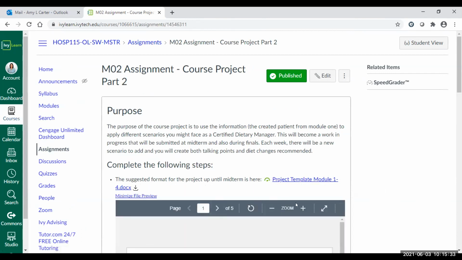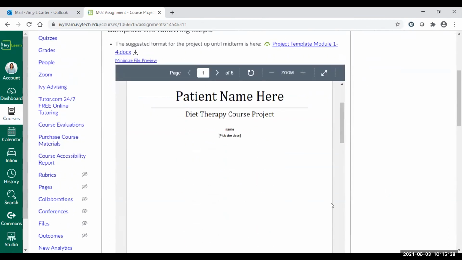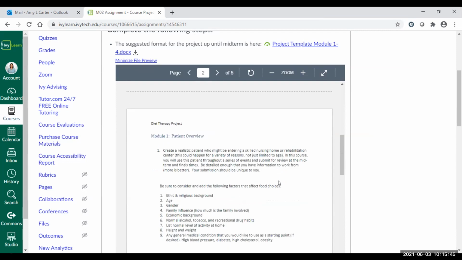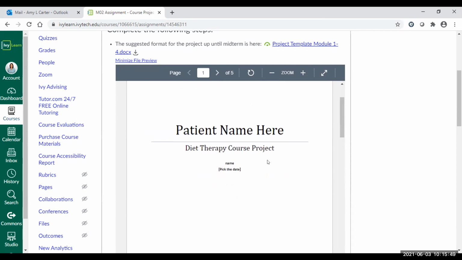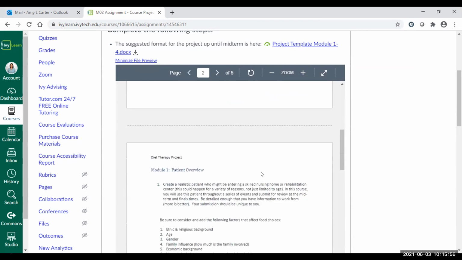Of course, it's going to be more helpful if you've worked in a clinical care setting, if you've been a dietitian, or if you've been a certified dietary manager in long-term care, because that's what we're training people for. So as you go into the project, I'll just leave it in this mode, but you'll be able to notice that it's a template. So they can start typing and they can enter everything as they go. Your goal should be that they turn this in this format that we've taught them, and oversee the ability to put things in a professional manner, because that's what this certificate is preparing them for.